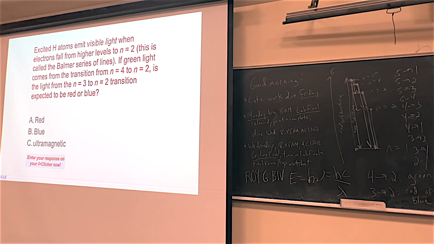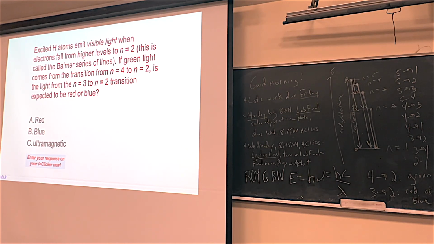Just wrote on the board up there, Roy G. Biv. Does anybody know what that's about? It's the rainbow. The rainbow is an electromagnetic spectrum thingy, or the colors. Yeah, the colors of the visible spectrum. That's right. Well done. Roy G. Biv is the order. So red, orange, yellow, green, blue, indigo, violet. And if you've done stuff like that, that's cool.